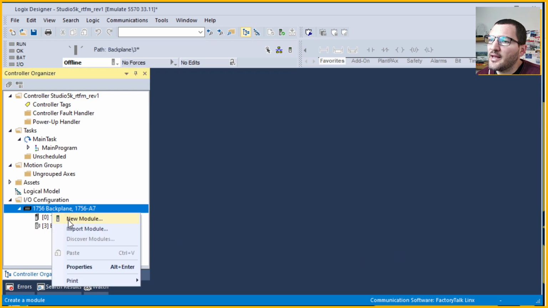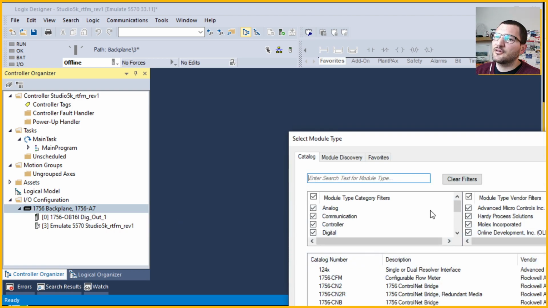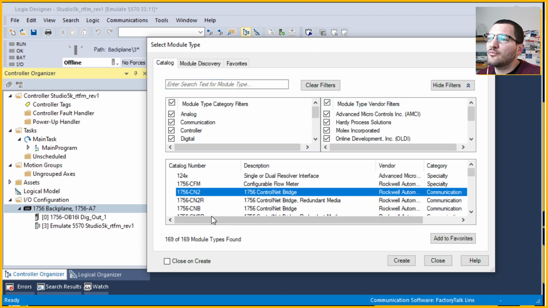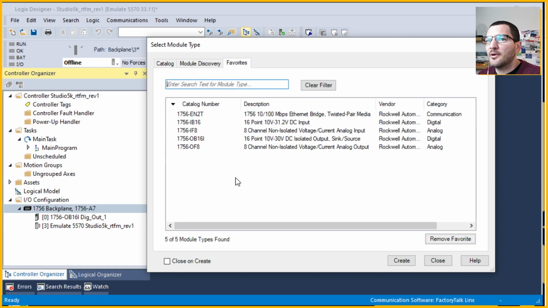So again, we right click, there's another way of doing things quicker. Let's just say you are just developing and your company is familiar with a certain module. So you always use the same module. What you can do is, once you select a certain module, you can add it to favorites. So you've got your favorites tab, and here we go. So all the modules that you use most, because you've got dozens of modules, right? To simplify and make your life easy, you can always add them to your favorites tab.